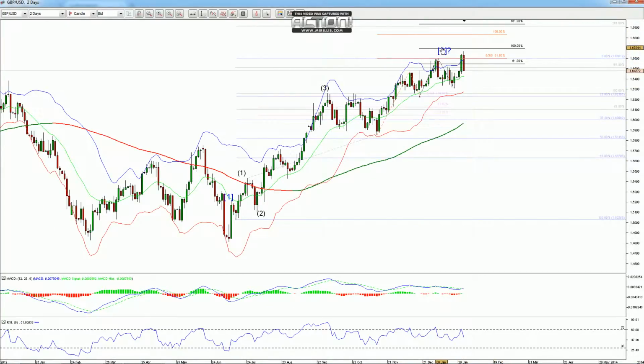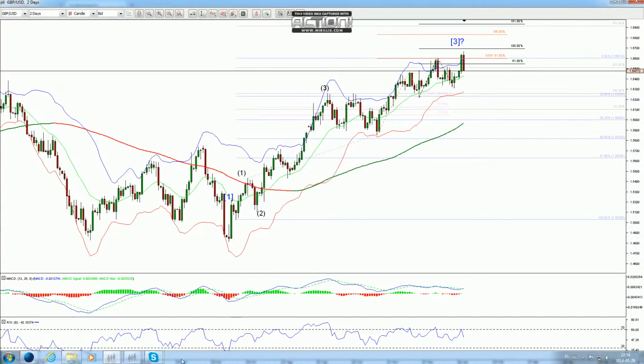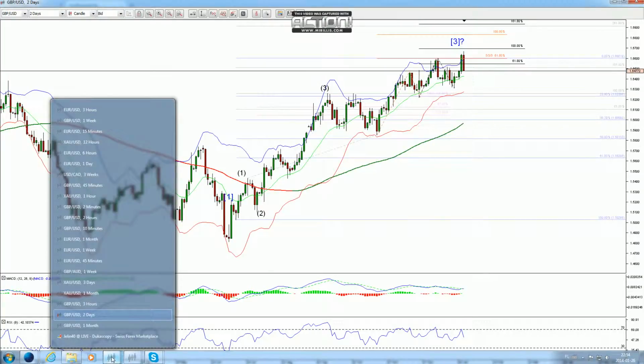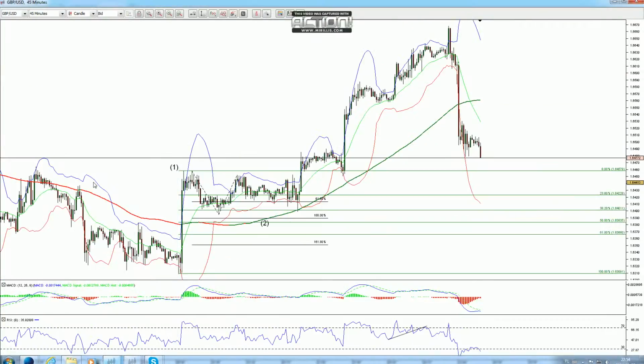So I can push it and drag it slightly higher. So this should finish in the future. Okay, so this is what is important for the Great Britain Pound USD. That's the part of this correction: 1, 2, 3, this is 4, 5. This will be completed, and then we go to the upside.